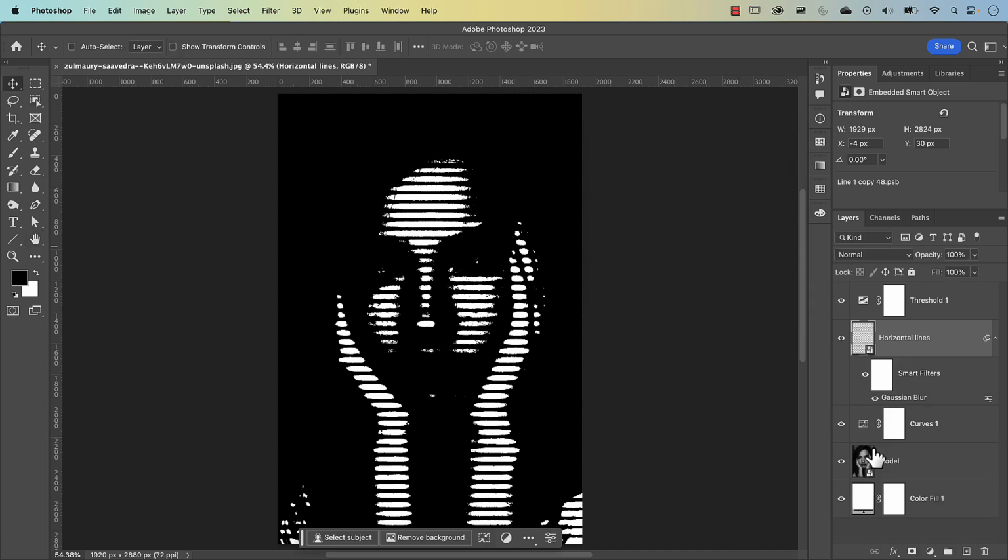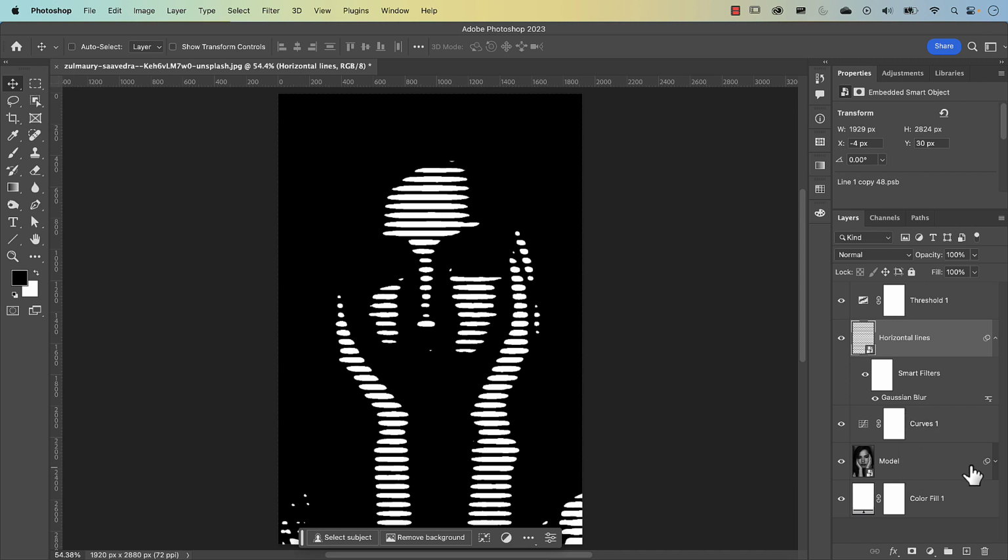I need to have the same blur. Well, I don't need to have, but I prefer to have some blur on the model image as well. So instead of going up to filter, blur, etc., what I can do is just replicate this Gaussian blur here by pressing Option or Alt on my keyboard and then click on the word Gaussian blur and then just drag that property down to my model layer, and then that will replicate that blur there.